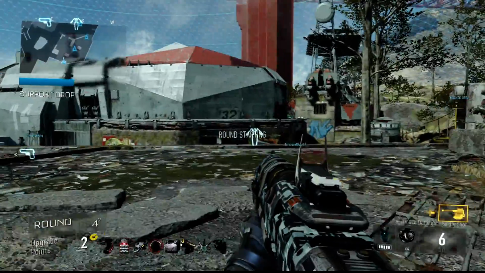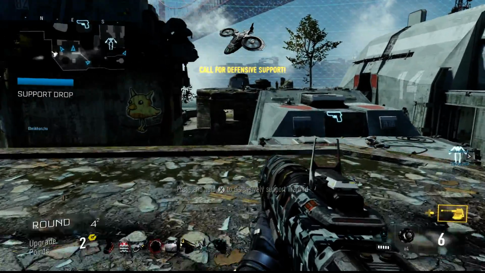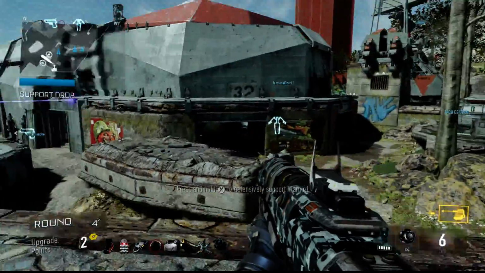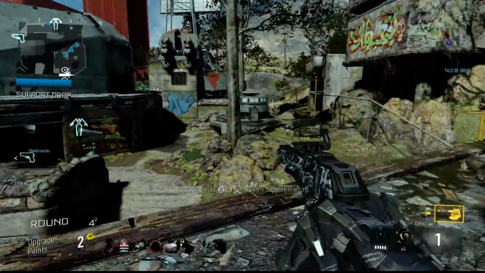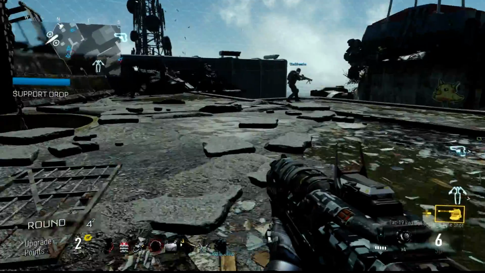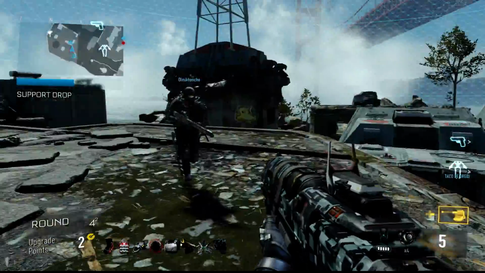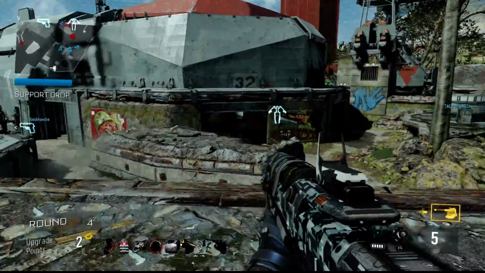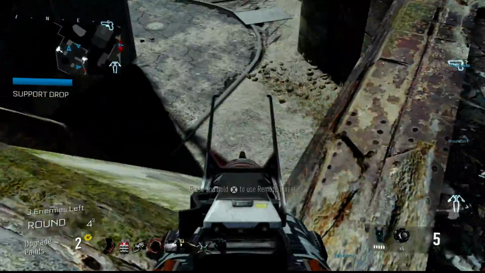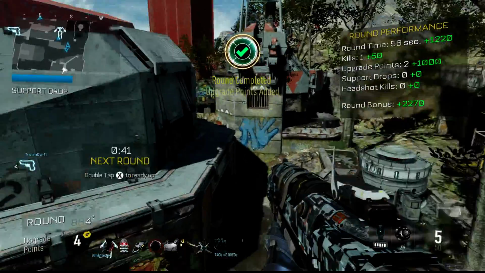Ready for deployment. Hostile canines in the area. Watch yourselves. Cover me. I'm moving. Friendly UAV is online. Bomb head! Enemy targets are down. Ready up and resupply.